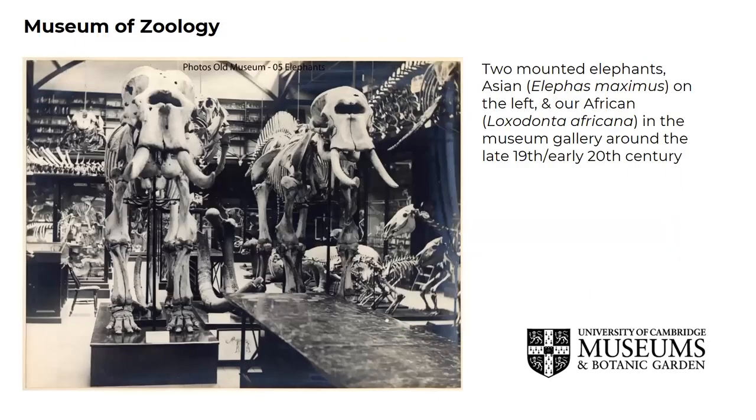The Museum of Zoology's histories contain correspondence and documentation relating to the acquisition and use of the collections from 1819 to 1911. There are museum object catalogues for eggs, insects, shells, butterflies and beetles. There's also the papers and manuscripts of Hugh E. Strickland, who was an ornithologist, as well as the entomological notebooks and letters of Francis John Henry Jenkinson, who was curator of insects at the University Museum. He was also a Cambridge University librarian from 1890 to 1923. The archive also includes photographic material and 19th century teaching charts.